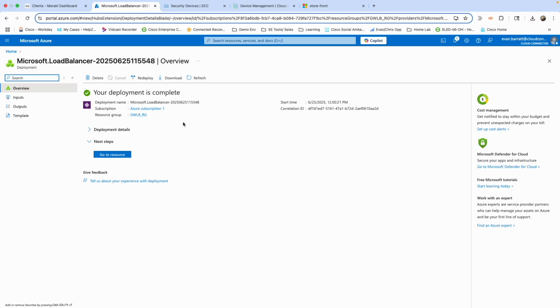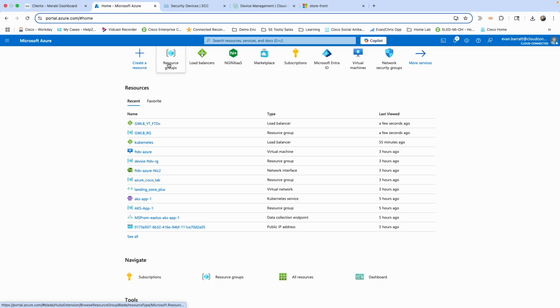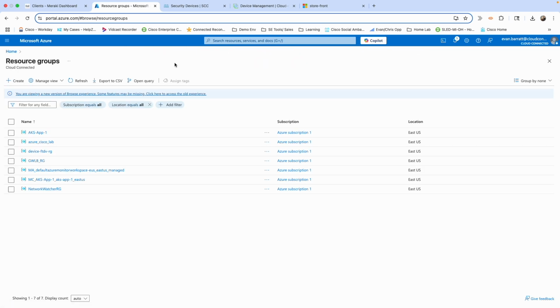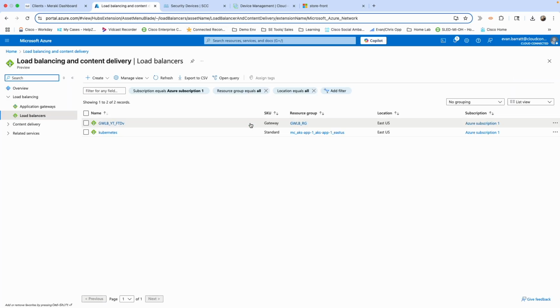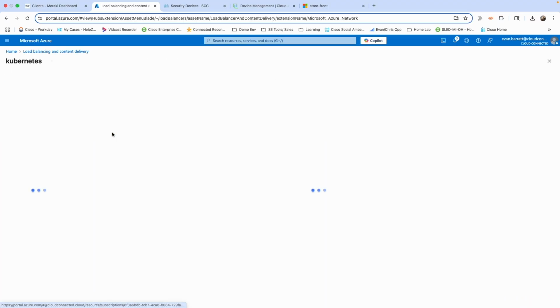Deployment is complete. So come back here, go back to my resource groups, and now we need to associate this with the NIC that is going to be receiving your external traffic. In this case, it's going to be the load balancer of my Kubernetes environment.